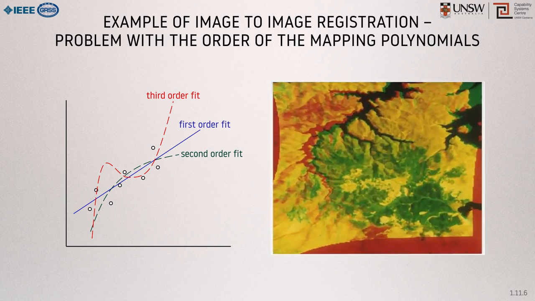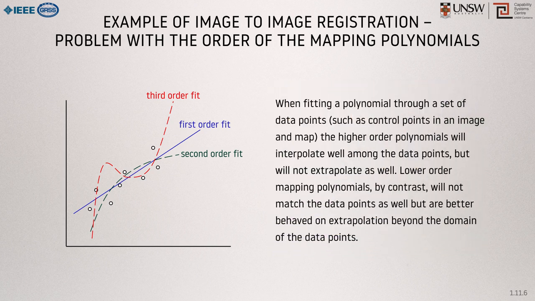Returning to the previous slide, the third-order mapping polynomial fits the region of the image in the cluster of control points very well, but beyond that region, it extrapolates poorly. That gives us a particularly important guide in the choice of control points. As far as possible, the set of control points should be distributed uniformly across the scene and enclose the region of the image for which accurate registration is important. If there is any doubt about the distribution of control points, a lower order mapping polynomial should be used.